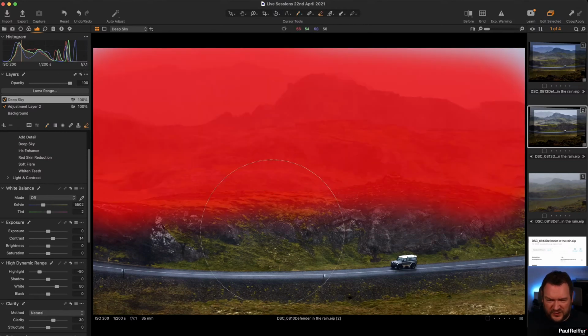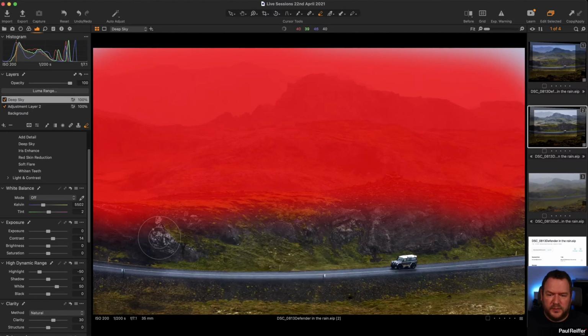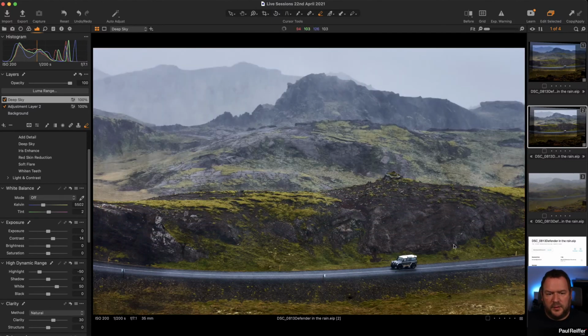I have just noticed there's probably a little bit too much going on in that foreground bit. So let's just do a really soft brush here. Let's pull down the opacity. I'm just going to erase back some of this foreground. Again, I want to feather it. I don't want it to have a really hard fall off where it's just binary and stops. So that's probably a bit better there.